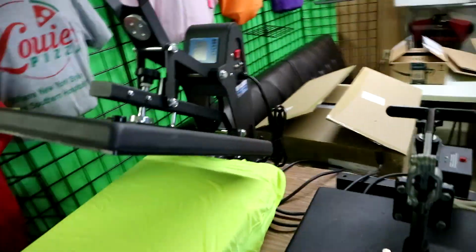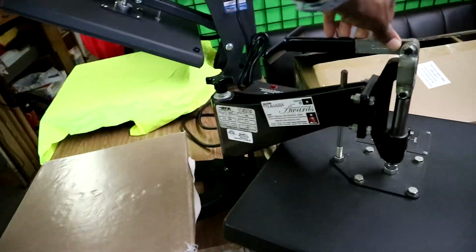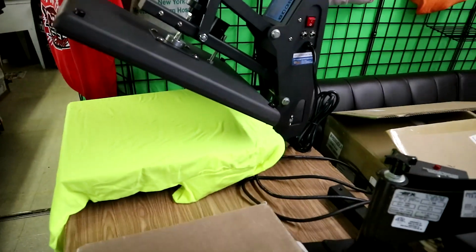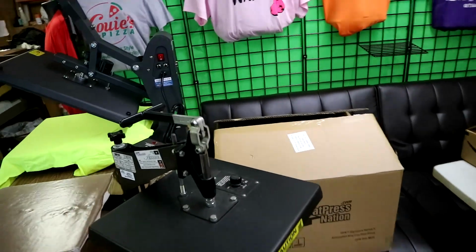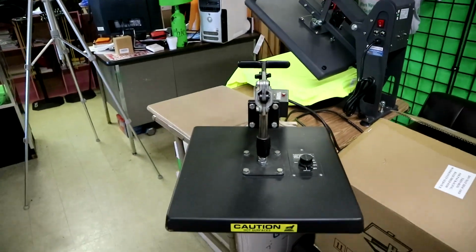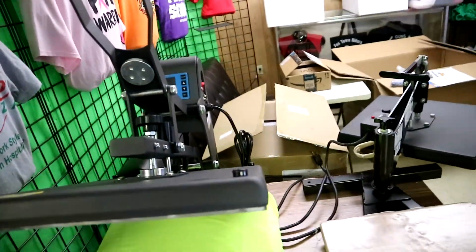And also, as you notice, if you look at both of these presses, the 16 by 20 press right there and my 15-inch swing away, you see how much further back the swing away press goes, and they're about even, pretty close to even right now. But the swing away press needs at least an extra, I'm going to say, 2 feet. And this is the 15-inch version. If I had a 16 by 20 version, it would need a little bit more space. But yeah, that's one of the big differences that you see in a clamshell press and a swing away press.